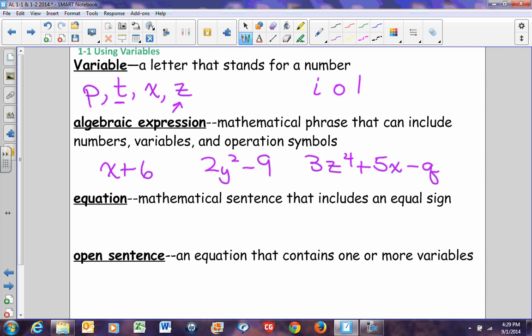An equation is the whole sentence. It's like in English, starts with a capital letter, ends with a form of punctuation. It has to have a subject and a predicate. In mathematics, an equation is a mathematical sentence that has to have an equal sign. A good example of a mathematical sentence that includes an equal sign? x plus 6 equals 5. That is an equation because it has an equal sign. It happens to be an algebraic equation because it contains the variable x. As long as it contains a variable, it's algebraic.